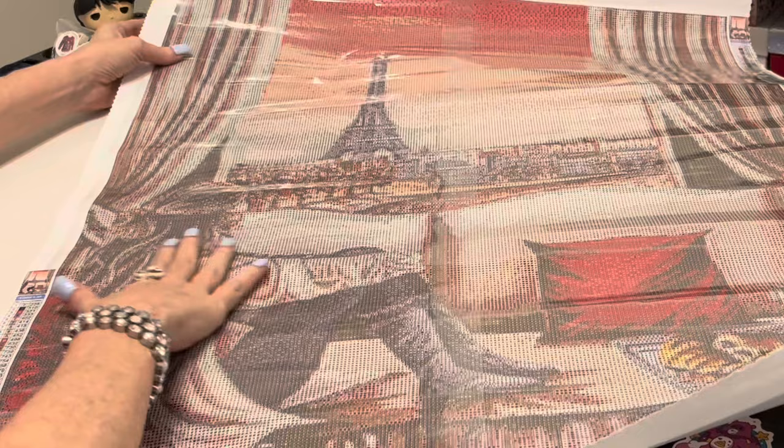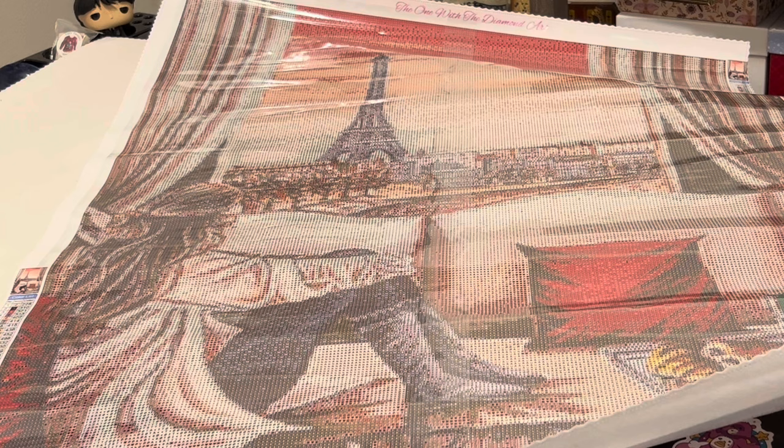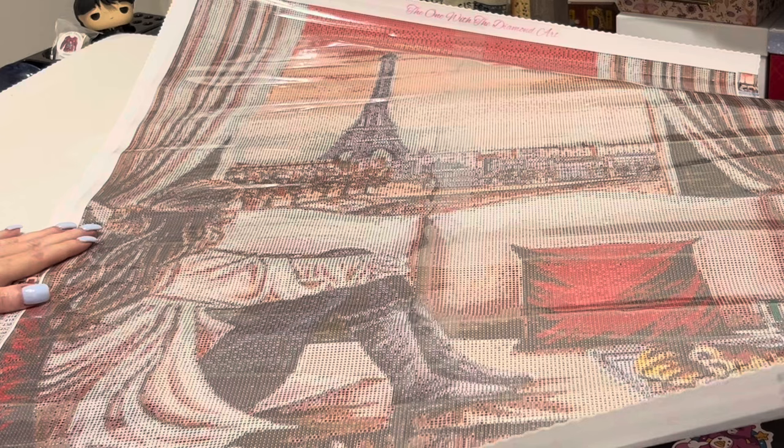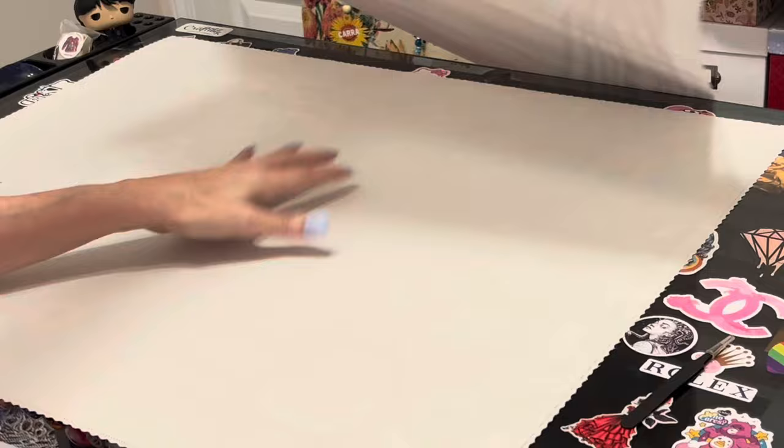Sometimes when they send me these sneak peeks, they're so new that they don't have the information on the canvases. I sometimes get kind of a prior canvas. This is a round diamond painting. It does have five ABs. So what I'm going to do is flip this one over, pull out all the diamonds to show you, and we'll take a look at the ABs and where they go. Oh, I just love this one so much.